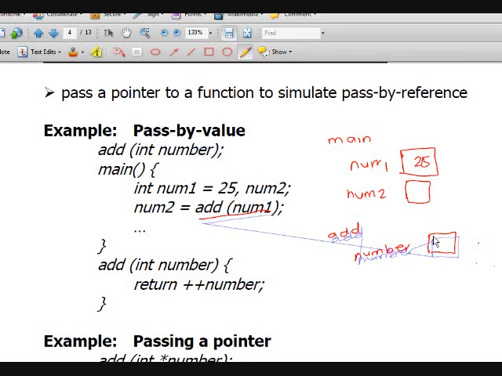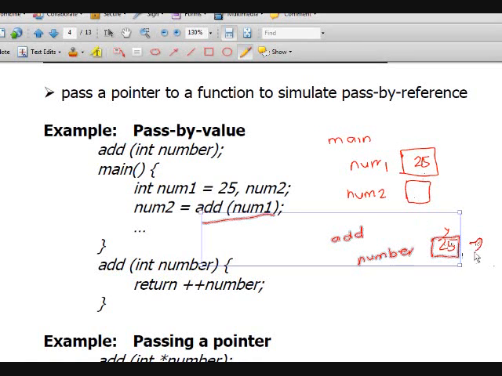Okay, sorry about that. So this one will contain 25, and then you increment the number here, so this 25 now will become 26.